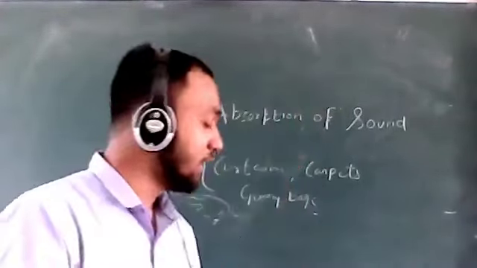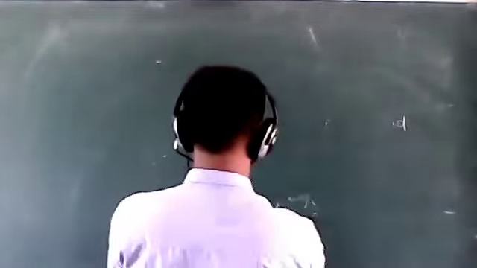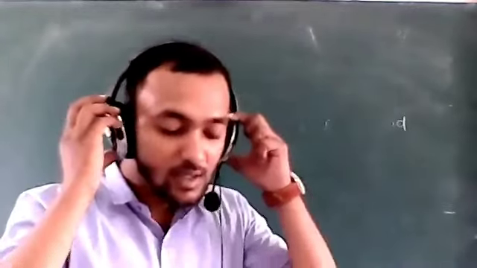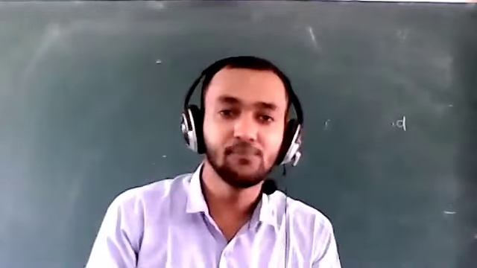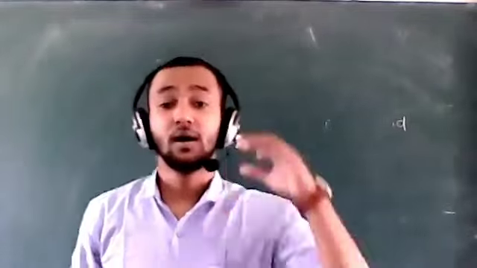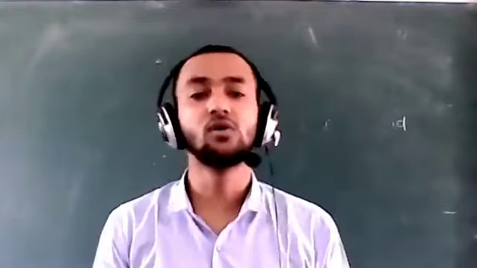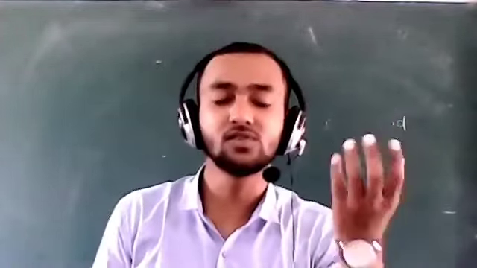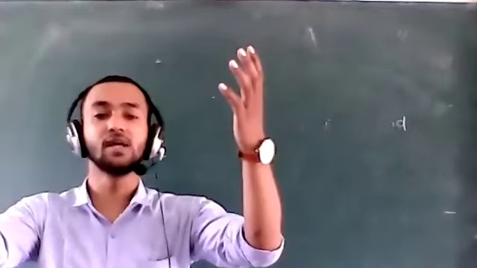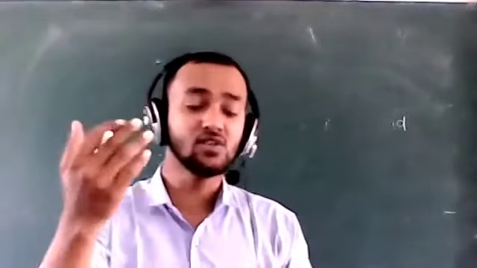Now, what is echo? Echo is a reflection of sound. And where is echo heard? It is observed that echo is heard at high-rise buildings. When we go to hilly areas, there is too much space, and when you shout something, your name, what happens? After some time, the name will get reflected from the mountains and hills, and it will come after some time to your ears. So that is echo.